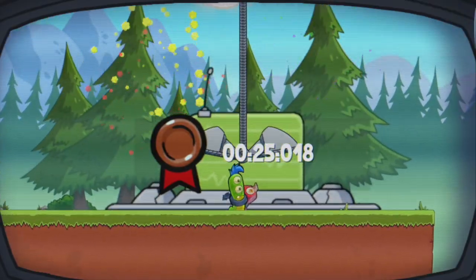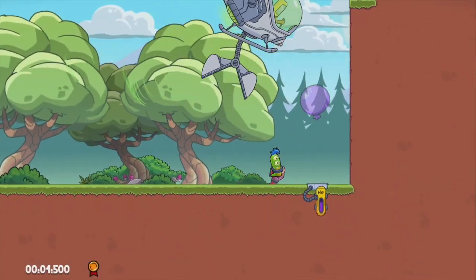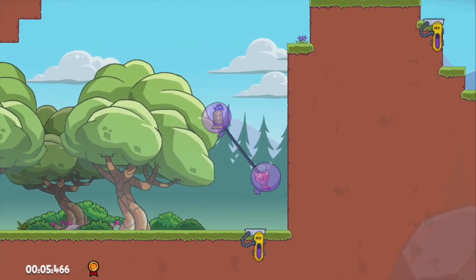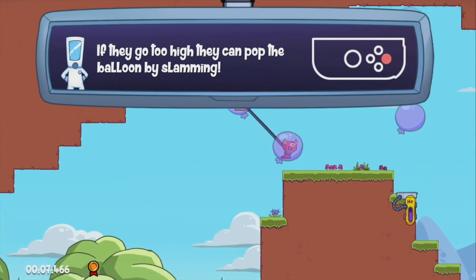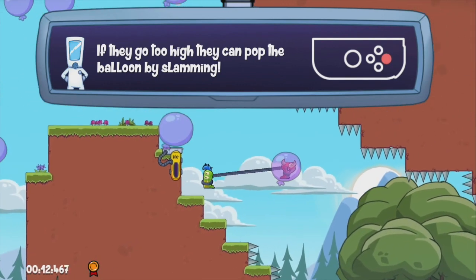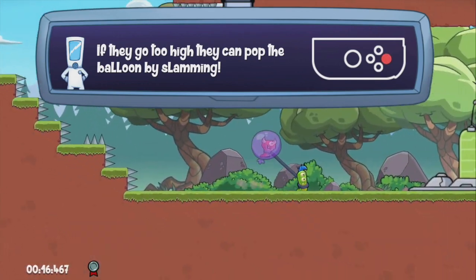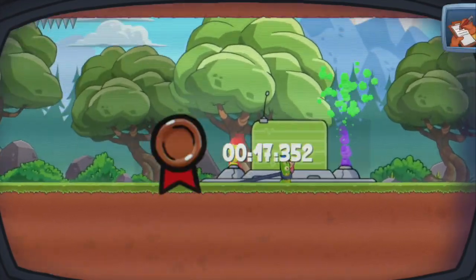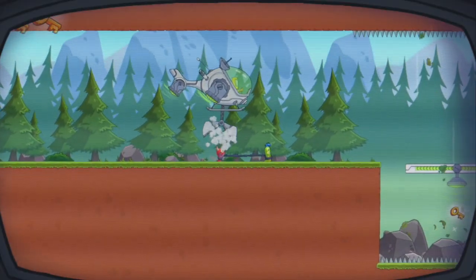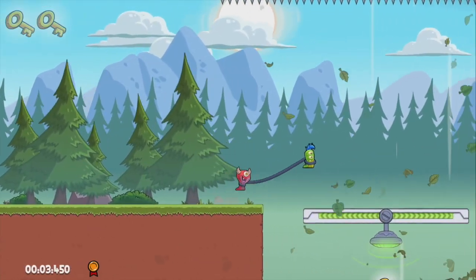Though Tied Together's controls might be simple, the objective isn't really that difficult either — find a couple of keys, then find their locks, then find a big green button. What makes this game challenging is the game design coupled with some crazy obstacles. As you can see here, spikes, lava, they add wind and balloons to make life even more difficult, and all those things really add to the strategy you need to incorporate into your playthrough.